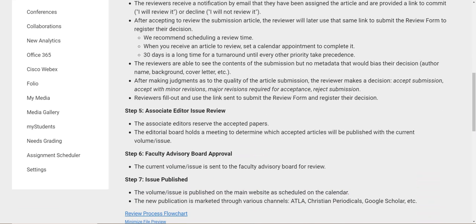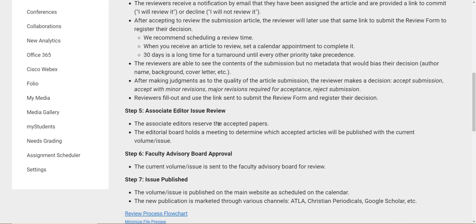All right, so step 5, the associate editor issues the review. As associate editors, we'll do an issue review and see which papers meet the theme that we're trying to put out, maybe for a symposium that we're holding, and we want the journal to house this symposium and focus on this theme.